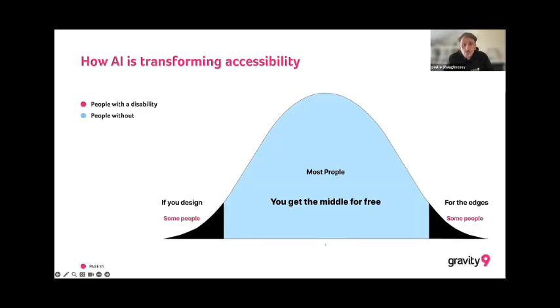It's such a powerful sentence. You should use this as your mantra when designing digital experiences, so as to ensure that when you are designing a website or an experience, you're designing it as inclusively as possible.